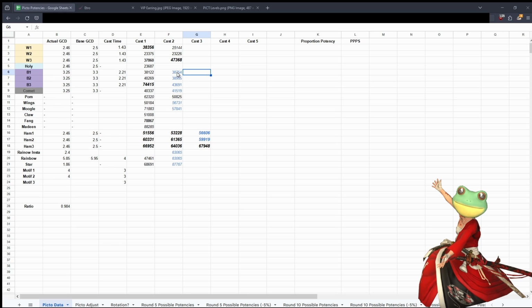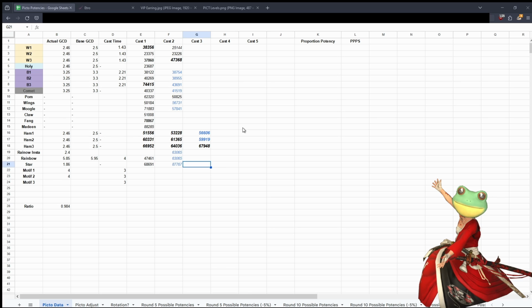We also have an additional complication in that under the Ley Lines type buff, people are theorizing that there is a raid buff. It's not clear how much that would be, whether that is even a thing, and whether it applies to the Pictomancer. So the approach I've taken is to mark everything that is cast in the supposed damage buff that comes out with Ley Lines, mark that blue, and then do two separate calculations: one that doesn't change anything, and one that tweaks the relevant values, assuming a buff of 5%.